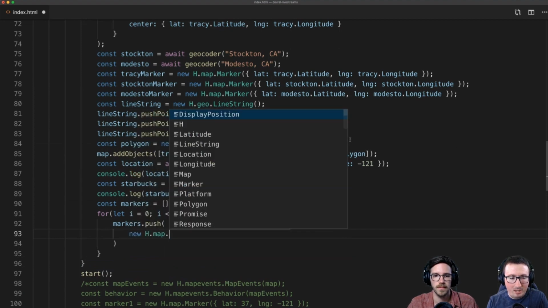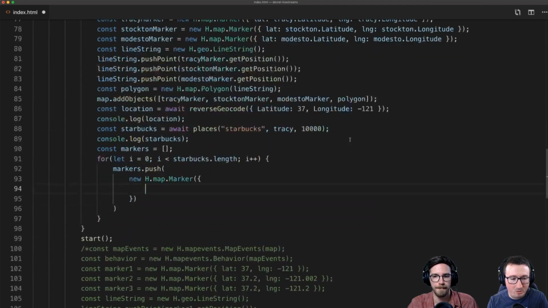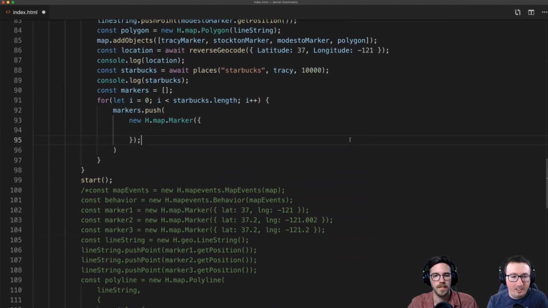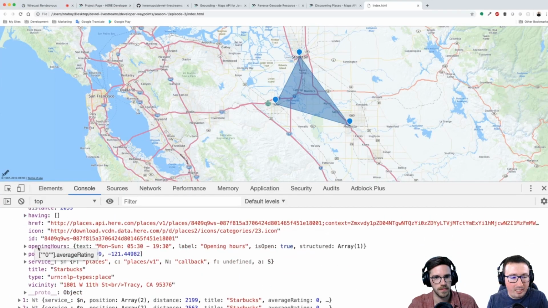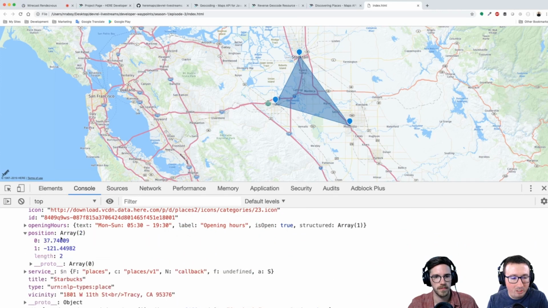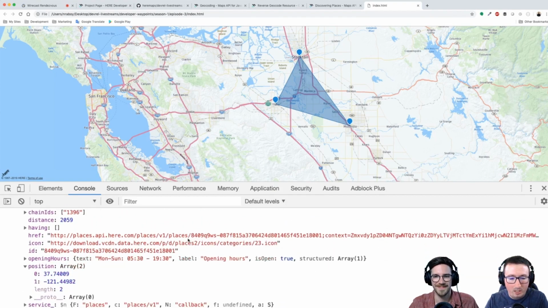new H.map.Marker, and break it up again so it's not so long. We're going to add the latitude and longitude. In this case, it's actually an array, so we can't just say latitude and longitude for the position. We have to use array elements, which is not the end of the world.